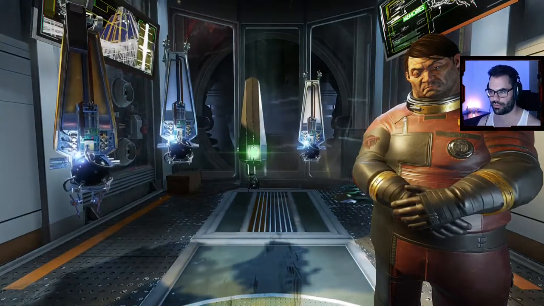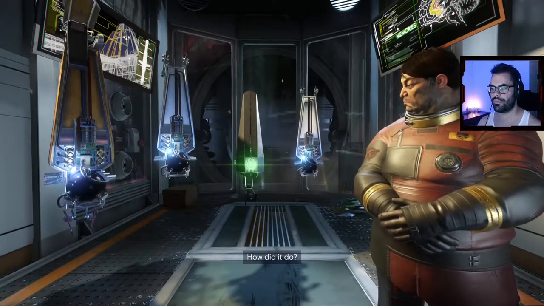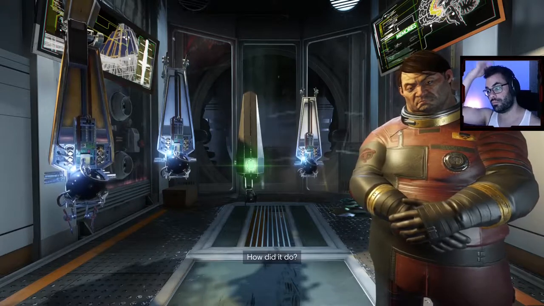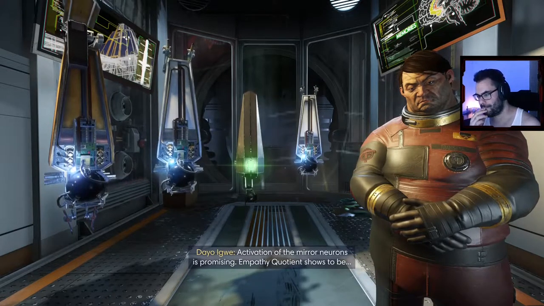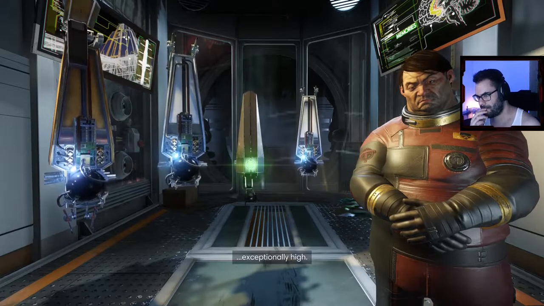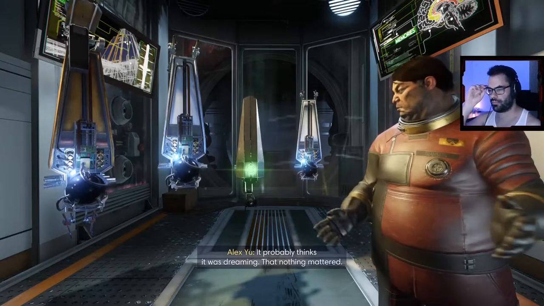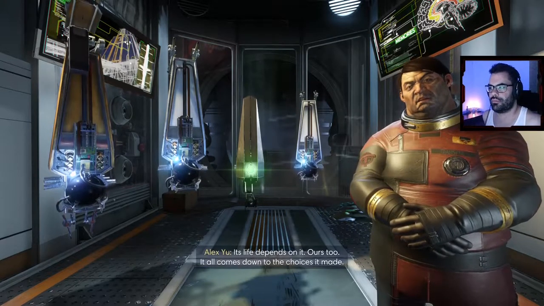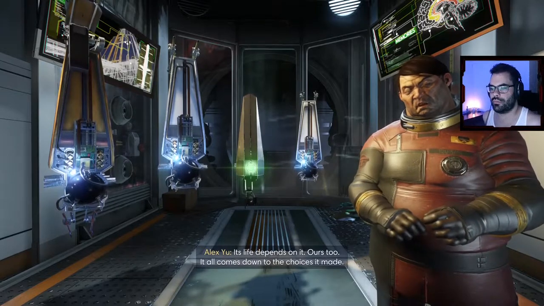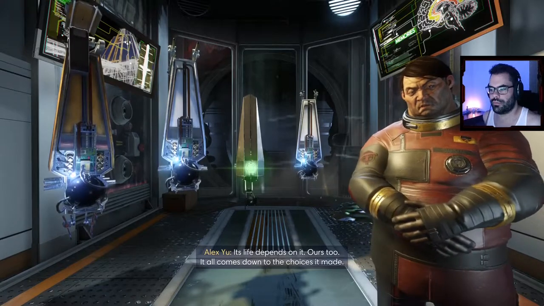I cannot. Yeah. It's finished. How did it do? Activation of the mirror neurons is promising. Empathy quotient shows to be exceptionally high. It probably thinks it was dreaming, and nothing mattered. You're assuming it thinks like us. Its life depends on it. Ours too. It all comes down to the choices it made.